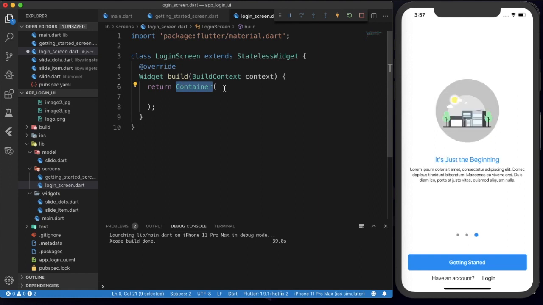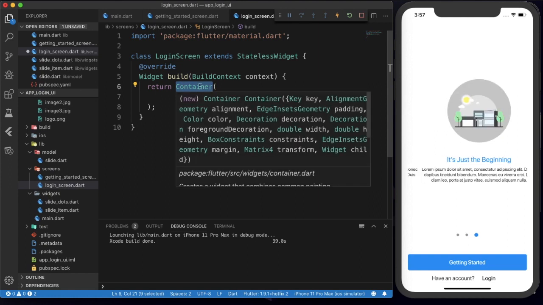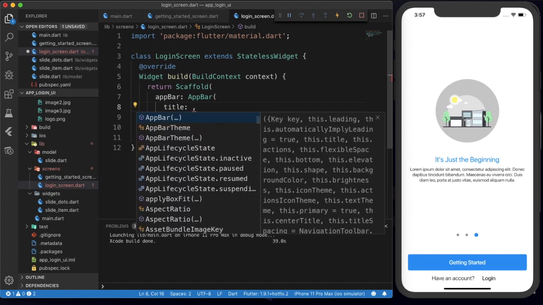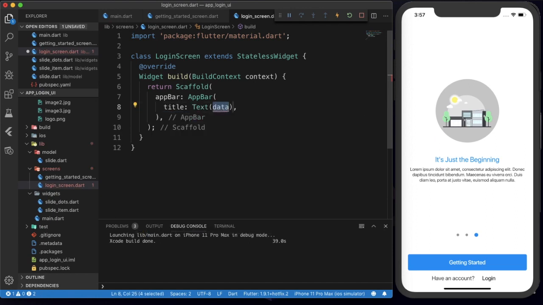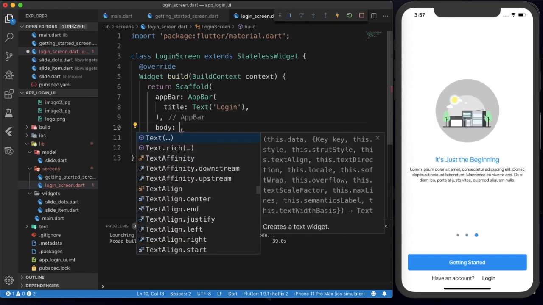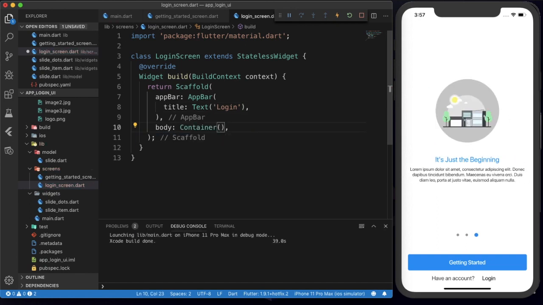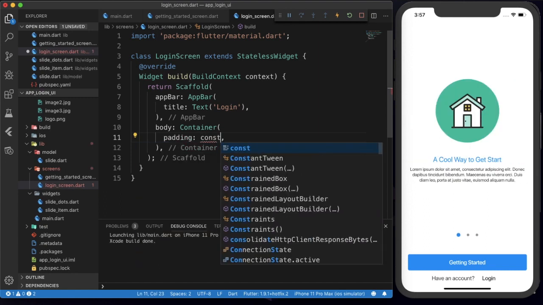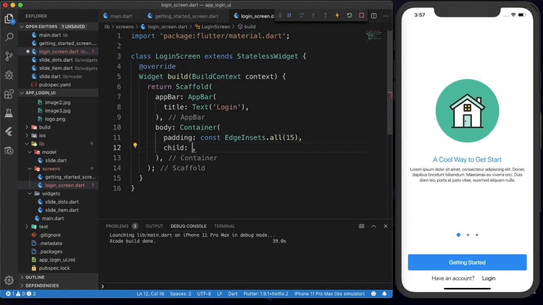As it will be a separate screen, we need to return a Scaffold over here, and for the Scaffold we can have the app bar, and for the app bar title we can have the title Login, and for the body let me have a container, and for the container I'm giving a padding over here and a child Text, LoginScreen, as of now.